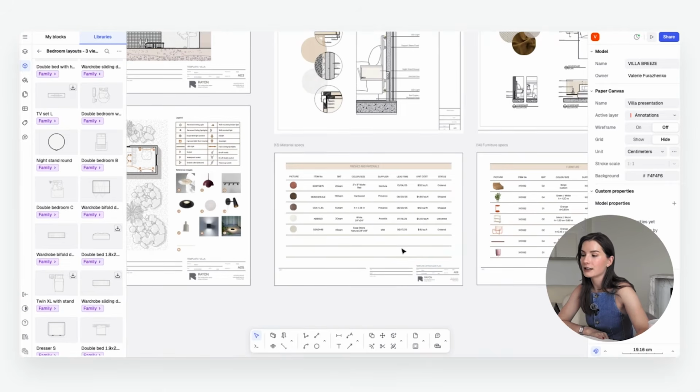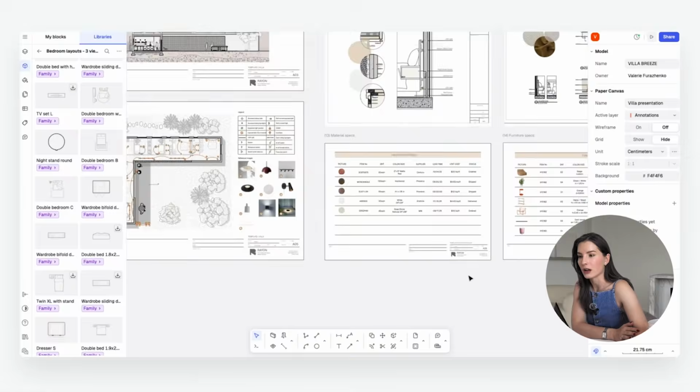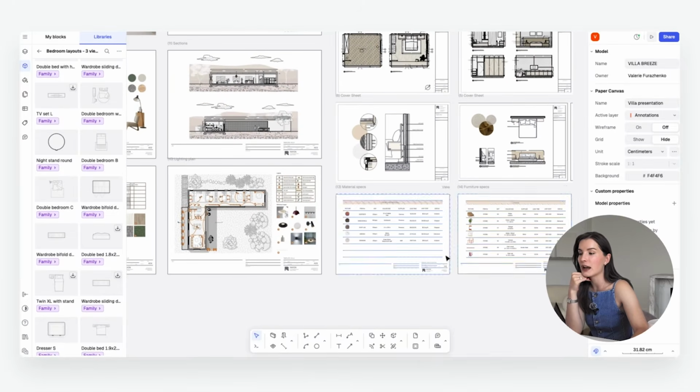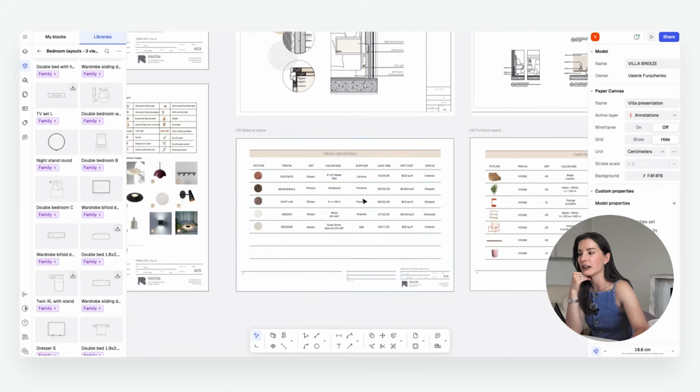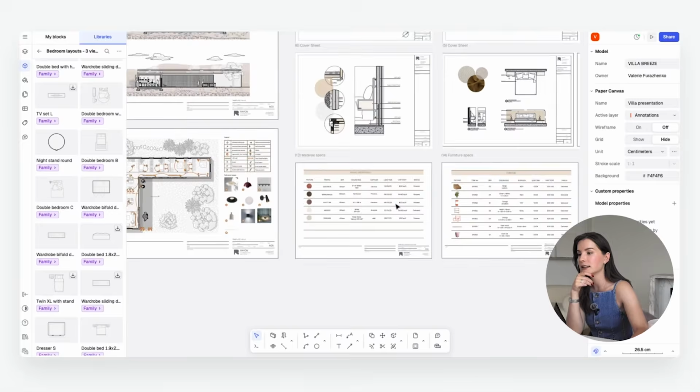And lastly, we can add into the drawing set our finishes and fixture schedule. So something like this that we can coordinate with suppliers, we can coordinate within our team on the costs, on the status of the order, on the pictures of the materials, on the item number. Everything that we need is clearly organized here as well. This information is also useful to clients because they can see the reference. It's very clear and straightforward for them. Everything is organized and kind of alleviates a lot of questions right off the bat.